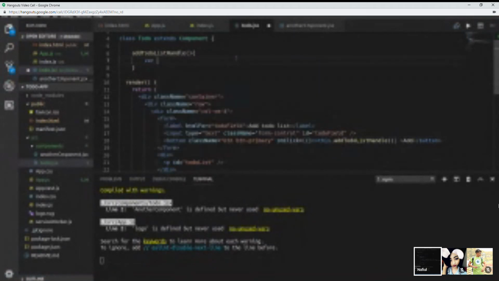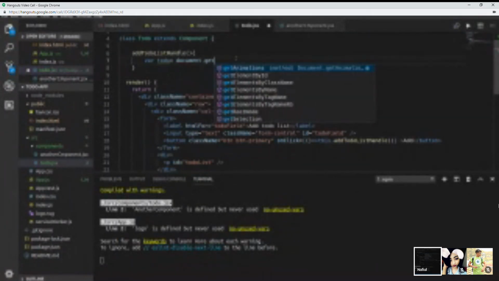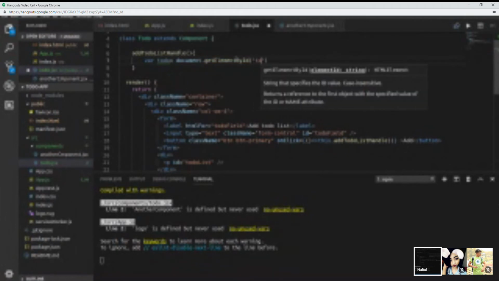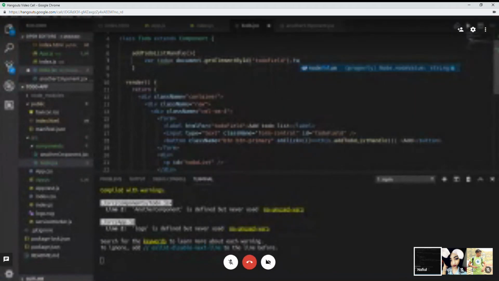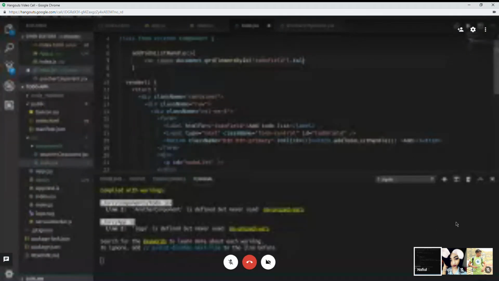So we can say var todo equal to document.getElementById, and we can pass the todo field id in order to take the input, and dot value. Not node value, just value.